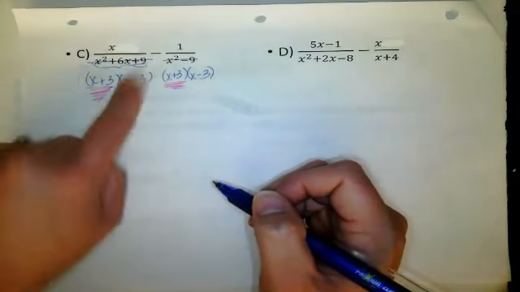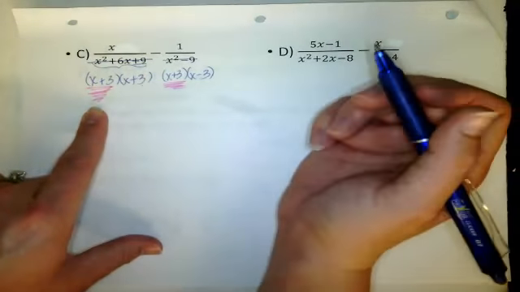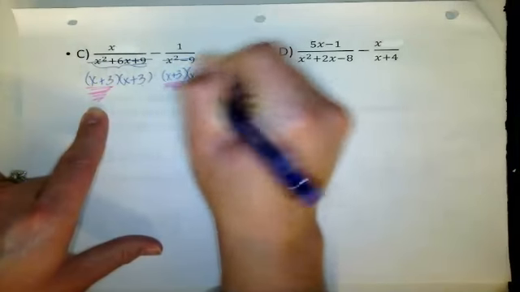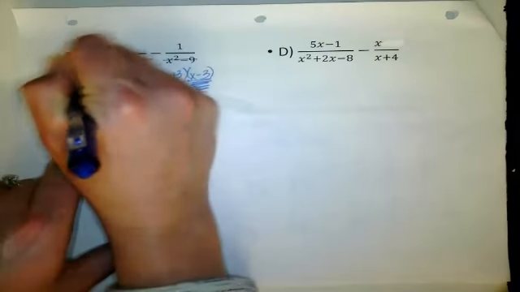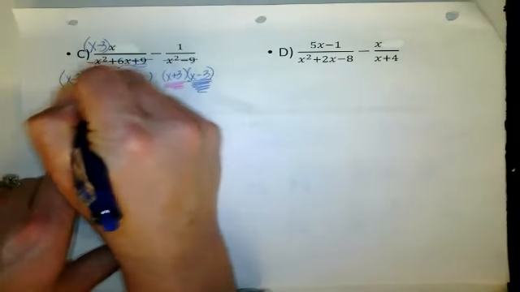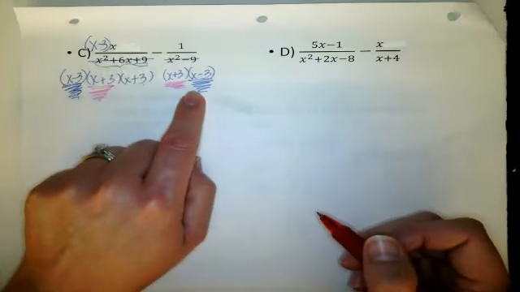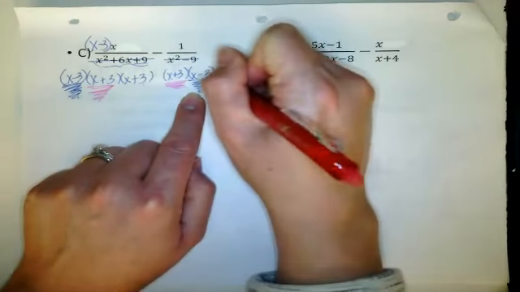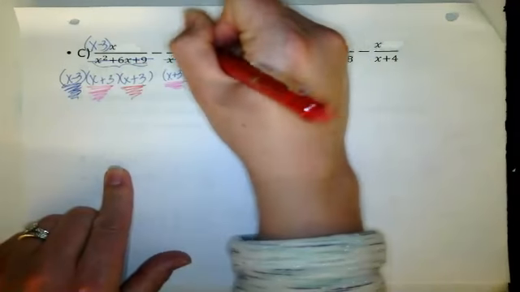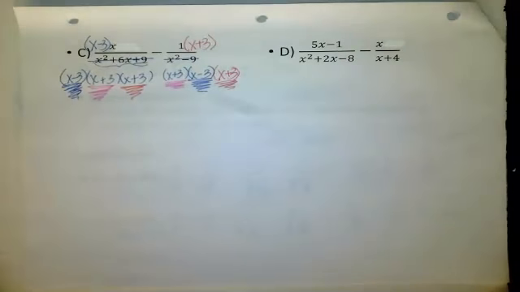What does this first fraction need? What is it missing? X minus 3. Yeah, this one has an x minus 3, so I need one over here as well. We need an x minus 3 on top and bottom. All right. What does my second fraction need? Another x plus 3. We have this extra x plus 3. We got to get that one on there too. So I'm going to multiply x plus 3 on top and bottom.